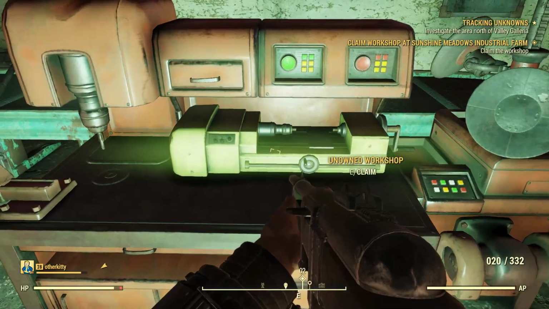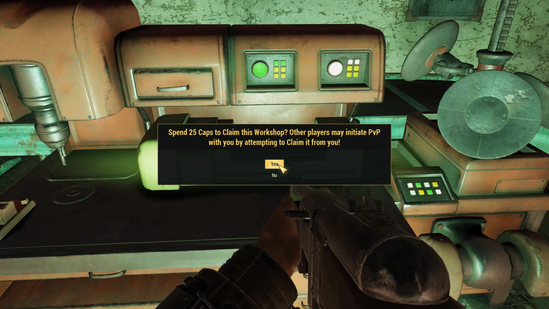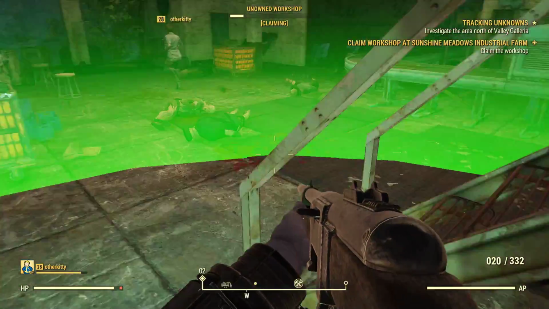So claiming a workshop is very simple. You just walk up to it and press E. You have to pay caps, and you'll also notice there's a warning here that says other players may initiate PvP with you by attempting to claim it. Well, what exactly does that mean? Well, we'll talk about that in just a second, but now we're going to hit yes. So it takes your 25 caps, shows this green area, radius.